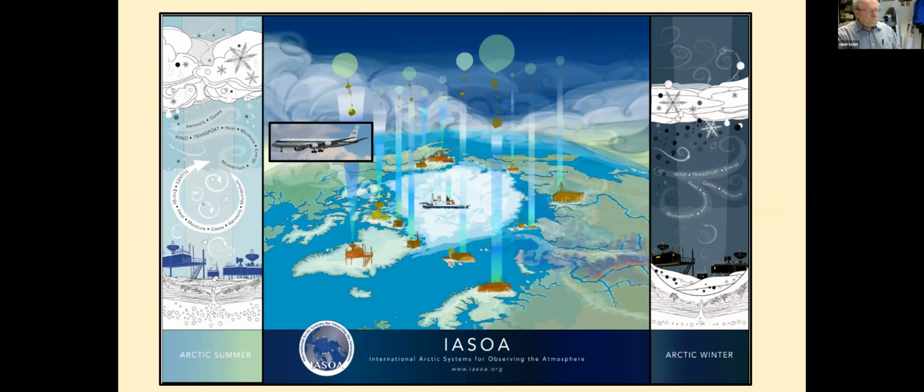So I'm just going to end with a couple of graphics here. We have a graphic here we developed for ISOA where we put the T-MOSAIC ship in there. I wanted the graphic design artist to put in things that indicated that we weren't just looking at the atmosphere and all these different things in the atmosphere. We're very interested in what's going on with the permafrost. We're very aware of the fact that the Arctic summer and the Arctic winter are two different systems that we need to study separately. And this morning I put in one of the aircraft just because I know that the aircraft campaigns and the amount of data that's going to be collected in the air with some of these NASA campaigns are also going to be very important to putting together a complete picture story here.